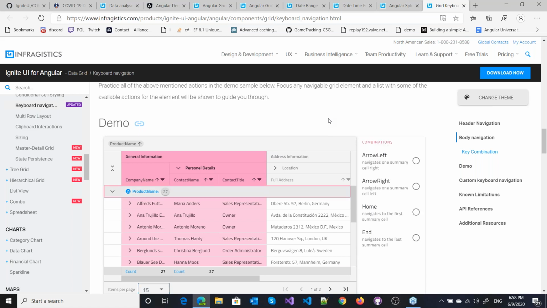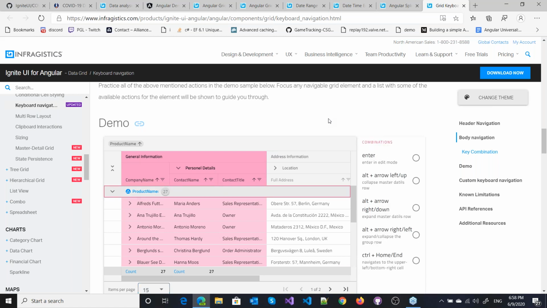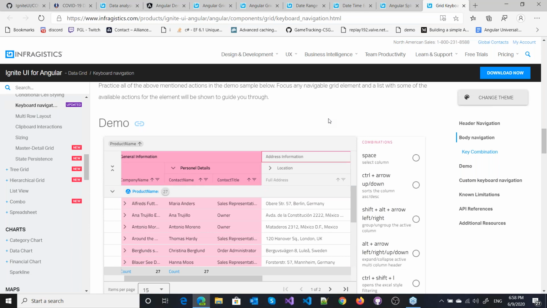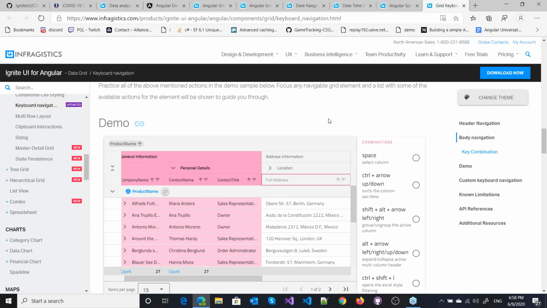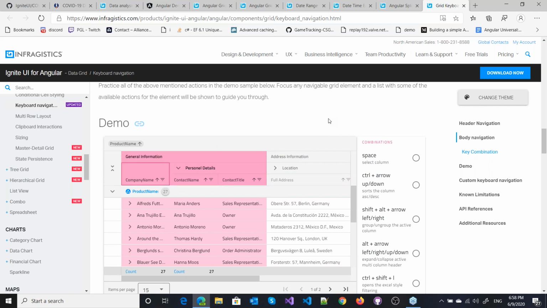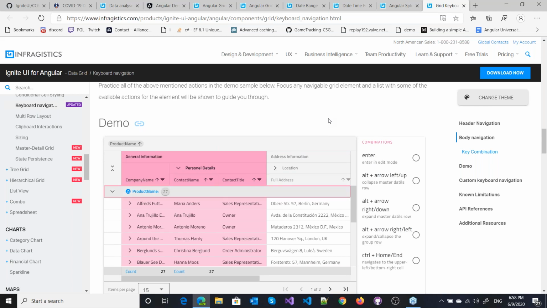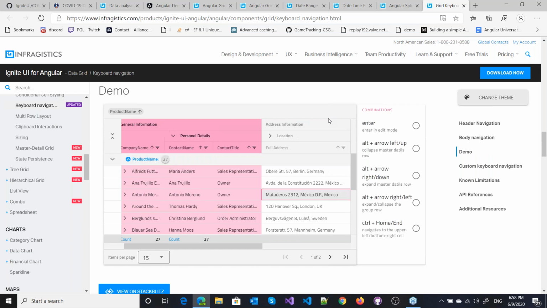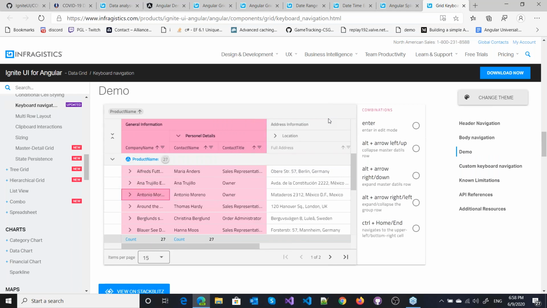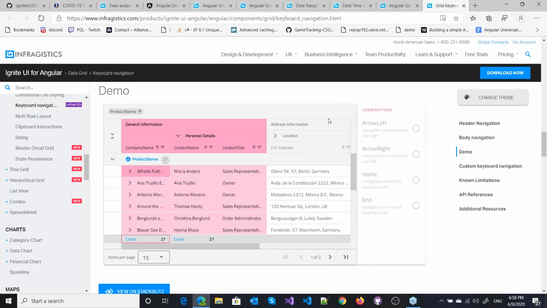Now, does that mean we've broken the keyboard navigation of the grid? No, it doesn't, because you can still navigate anything within an area using the arrow keys, as you could previously. But you don't have to necessarily be sunk in the grid once you reach it with a tab. And so here, I can start moving within the cells using the arrow keys, but still, tab actually gets me to the next element.